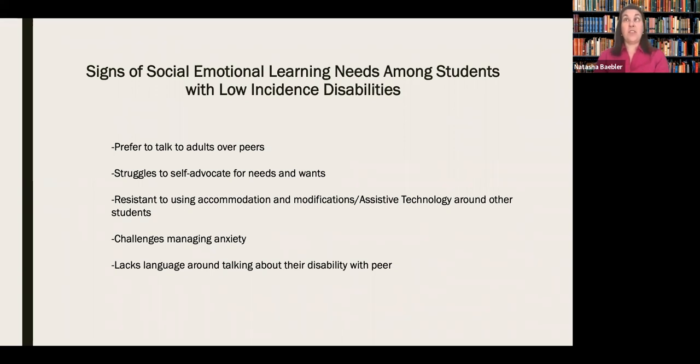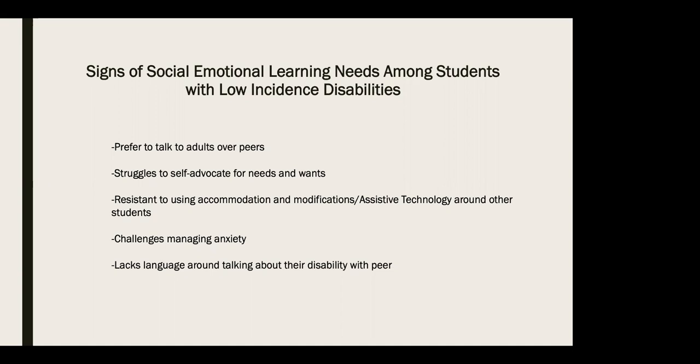it can get tricky when there's cross disability instance, and maybe a primary level of interaction for a student might be with other people who primarily have language disorders, and that individual doesn't have language disorders, so they engage more with the teacher. And that's going to put them in a position where they look like there's a social emotional learning need when there's really just a social emotional exposure need, which could be considered a learning need, but it could also stand alone. You're not going to feel comfortable talking to peers if you never have the opportunity to talk to peers.